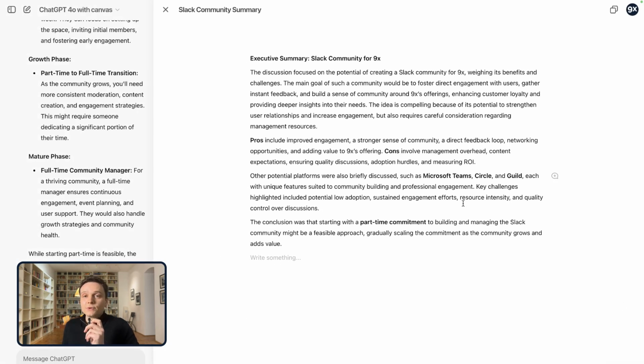And Canvas, if you don't know what it is, it's a new feature of ChatGPT that allows you to generate a document. The main difference with this right here, this cannot be changed. You can copy paste somewhere else and change it. This right here is fully editable. And that's the power of this workflow, because now I have a summary of our discussion in a more structured way. What's more, I can prompt ChatGPT to make changes to it.